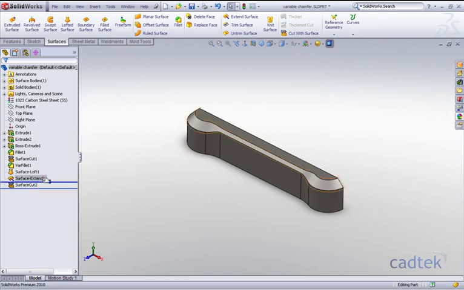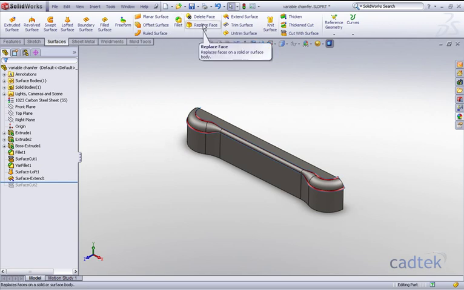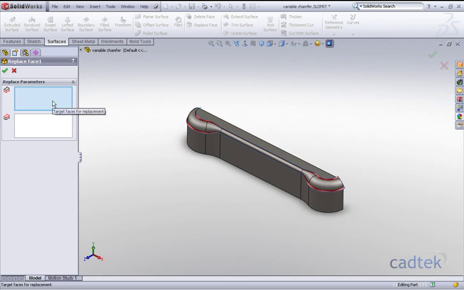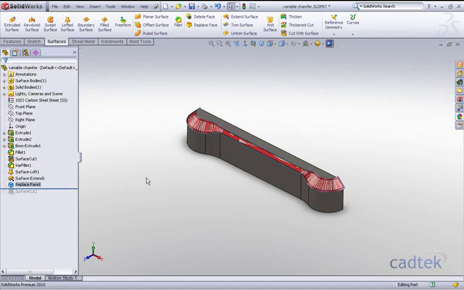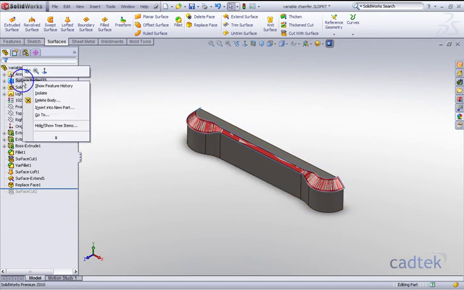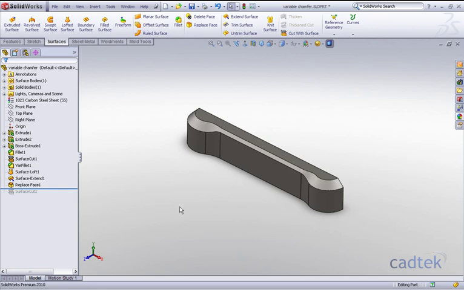Alternatively, if we just go back one and we'll bring our surface back in, we'll just show that again. We can do the replace face. So it's in our surface tool. So what we're going to say is replace face. We want to actually click on the target face for replacement, which is this particular face here, or these faces. And we'd like to replace it with that face there. And just click on OK. And again, we get exactly the same results using the replace face.